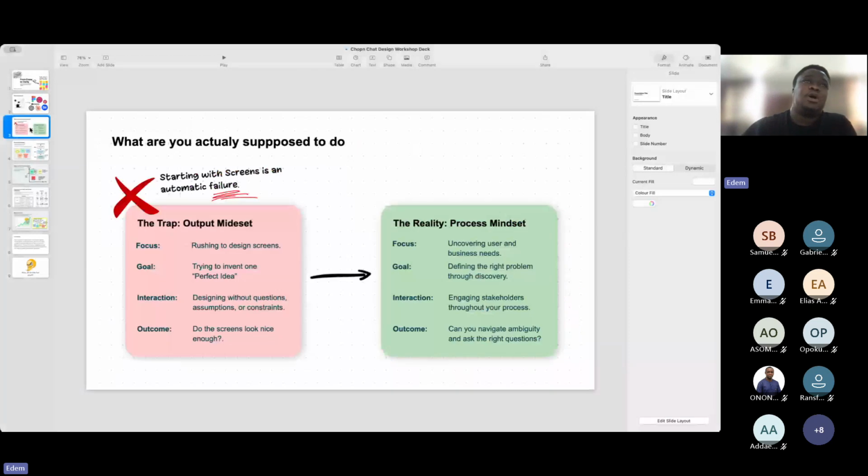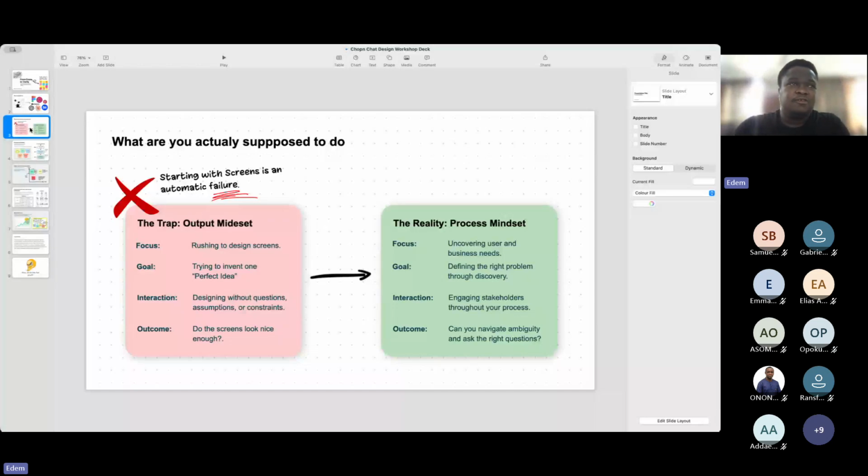So what are we supposed to do, right? Instead of rushing to screens, we are supposed to understand what the problem is, understand what we are designing, who we are designing for, and why. Understand the business implications of what you are designing. I mention business implications because usually when we are given problems, it's within a business setting, it's within a company setting, and there are certain business constraints or business goals that need to be addressed with your design, right? And usually we don't spend a lot of time understanding them, right?